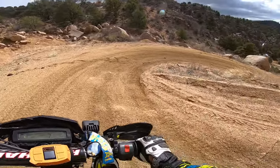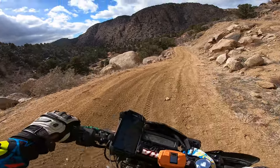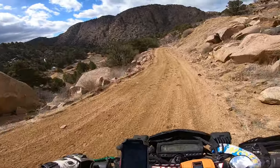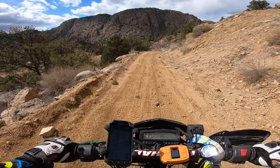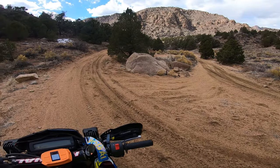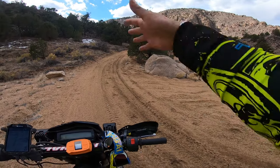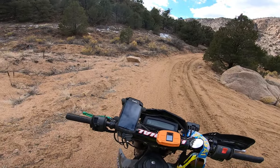If we truly use the KLX350 for its true intent — which is to do some light adventure riding, hop on the roads at 70 miles an hour, and yet have that perfect off-road feel — then ABS would really be a huge added safety feature while hitting the highways and street.